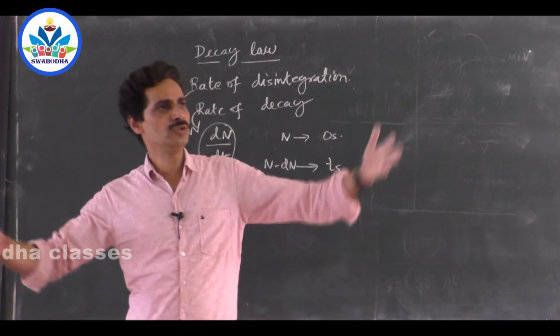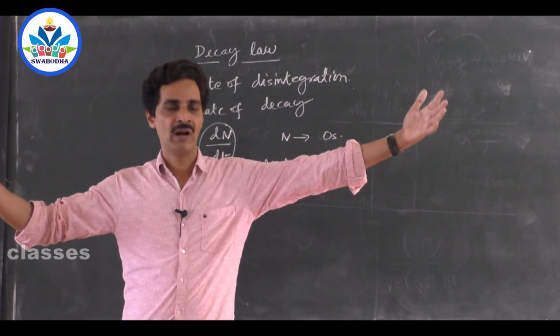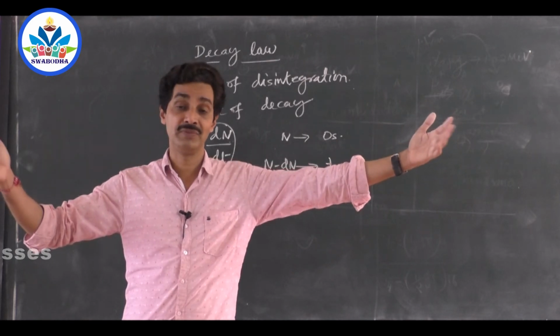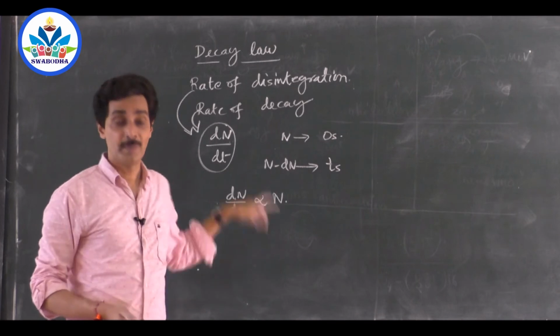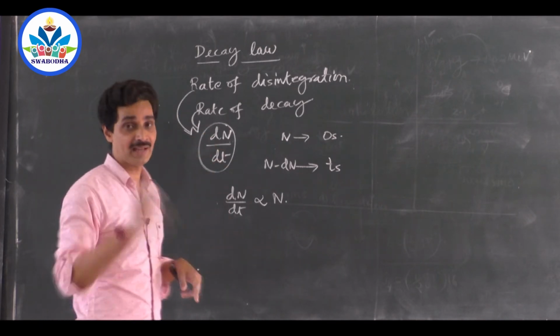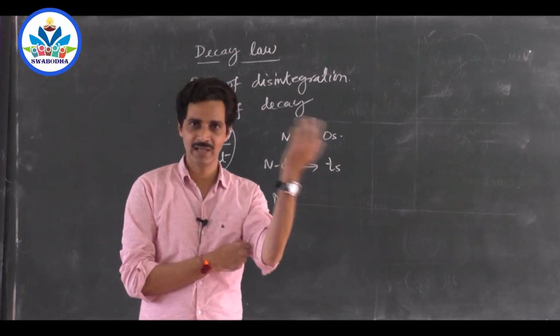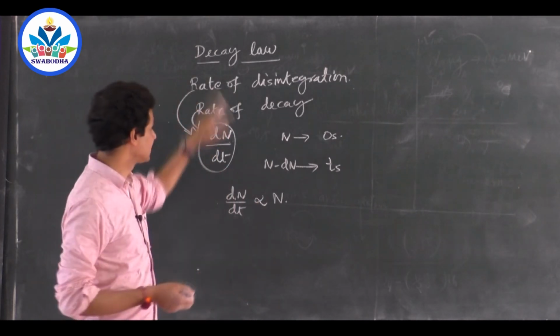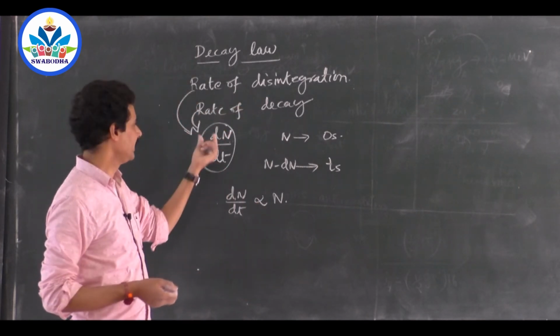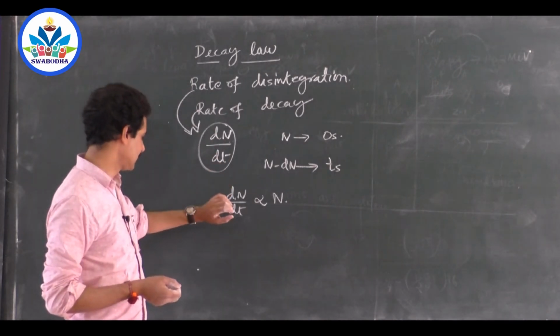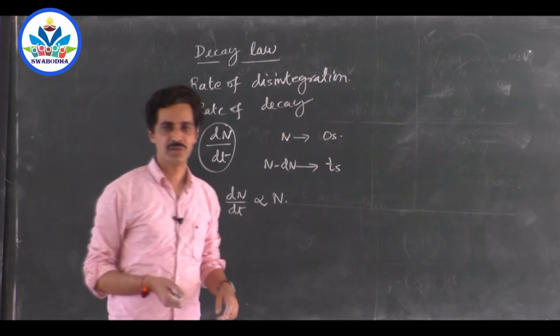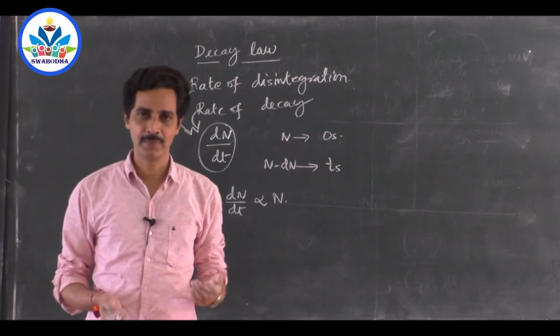If you take a huge number of uranium atoms, on that day the activity will be very, very high. And this is called activity. What do you mean by activity of the sample? The number of atoms disintegrating per second is called activity. Remember, I may use that word again and again. So rate of disintegration, or activity: how many atoms are disintegrating per second? That is called activity. So the rate of disintegration is directly proportional to the number of atoms in the sample at that instant.